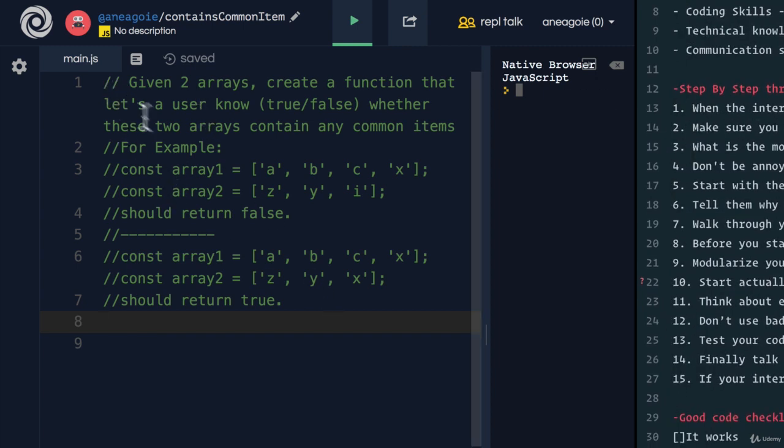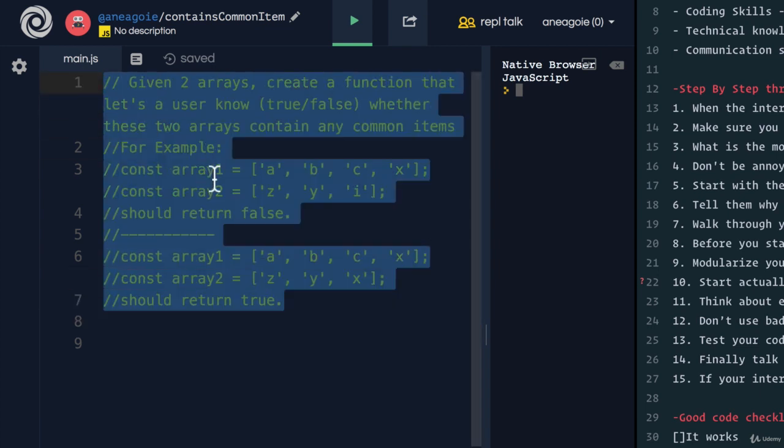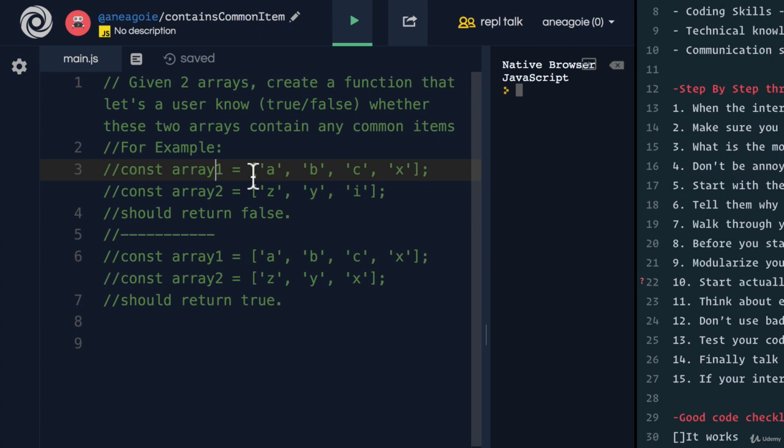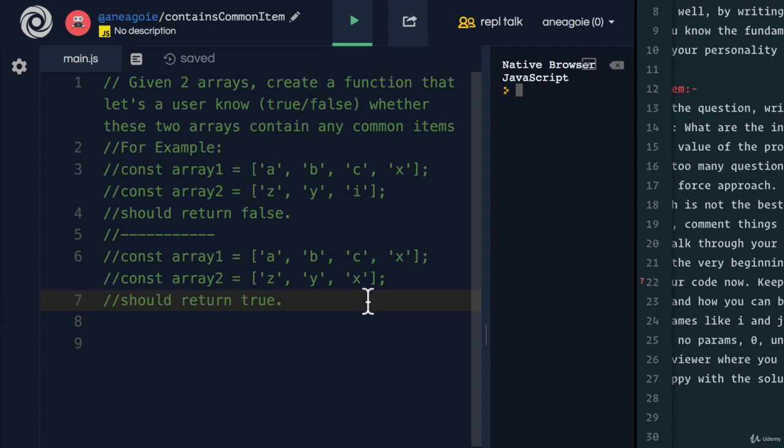Ideally, you would write this out as you are coding and make sure that you show the interviewer, okay, if I had this example, it should return false. If I had this example, it should return true. Now, let's say the interviewer only gave you these points and no other information.